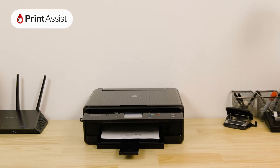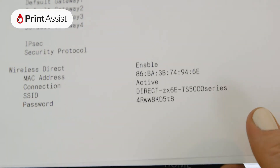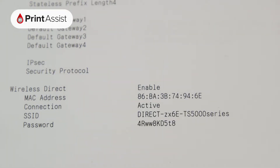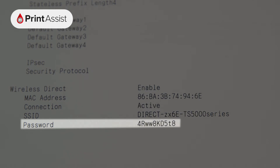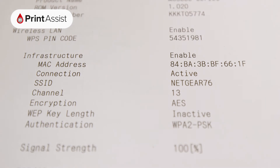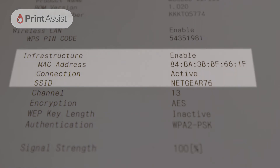This contains important information that will help you when it comes to setting up wireless printing and scanning with your devices. If you're looking to set up devices with wireless direct, look under access point mode. If it's enabled, you'll see the SSID, which is the name of the network, and the password that you'll need to enter on your device in order to connect to it. On the other hand, if you want to check whether your printer is attached to an existing network, check under Infrastructure.